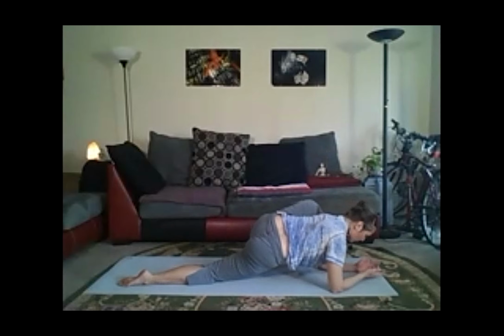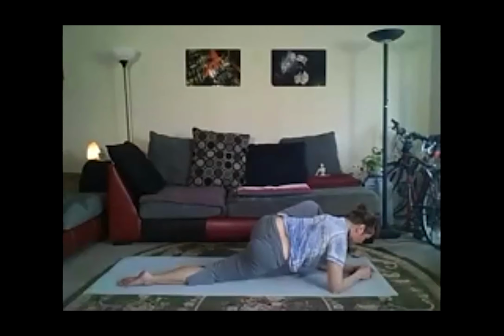If you do have a bolster or cushiony type prop, you can always put that underneath your chest or head so the whole upper body can relax and you can focus on what's happening in the pelvis as you send breath there.